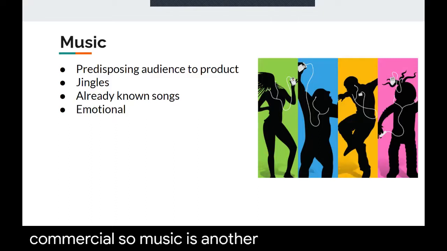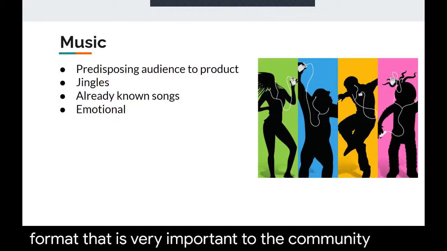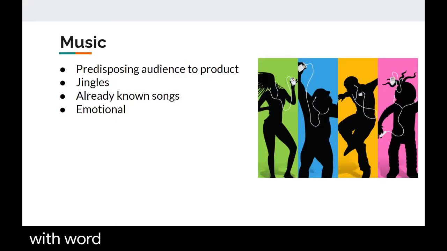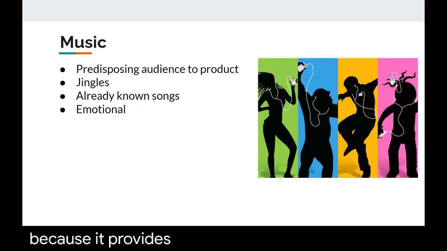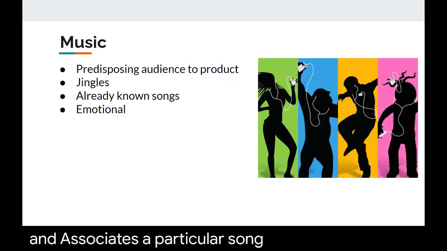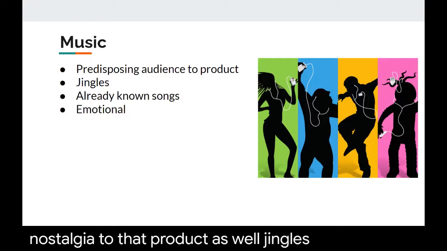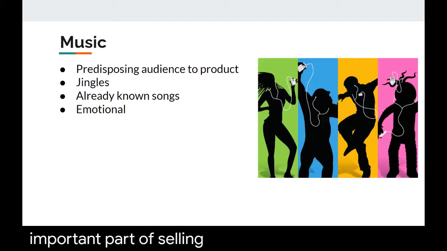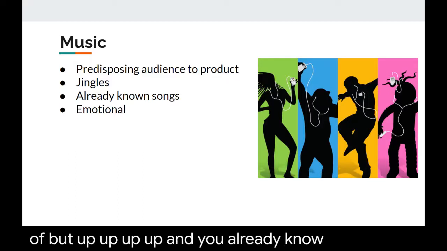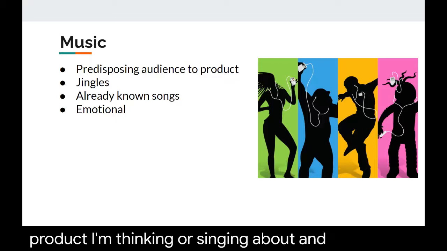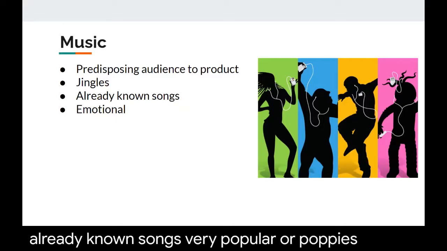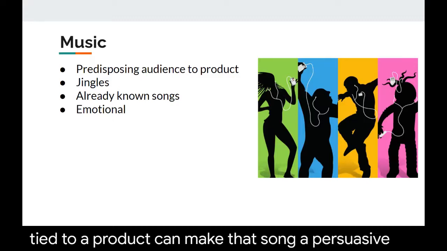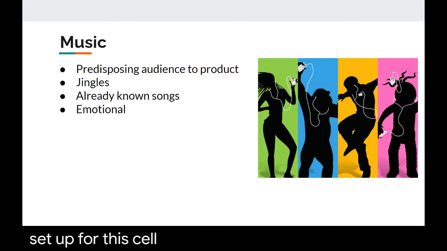Music is another very important appeal format in the commercial business. Music can be used in tandem with words or as the sole persuasive element of a commercial. Music is important because it predisposes the audience to a product and associates a particular song or feeling of nostalgia to that product. Jingles are an important part of selling — you can think of 'ba-da-ba-ba-ba' and already know what product is being referenced. Already-known popular songs tied to a product can get your audience in a particular mood to set up the sell, and music allows for emotional connection, both happy and sad.